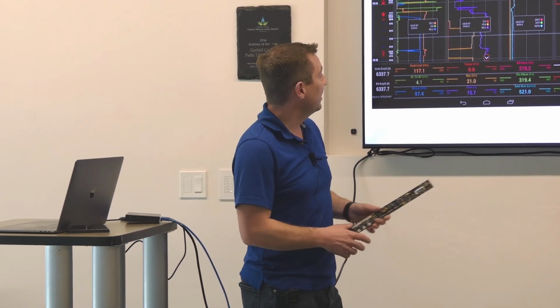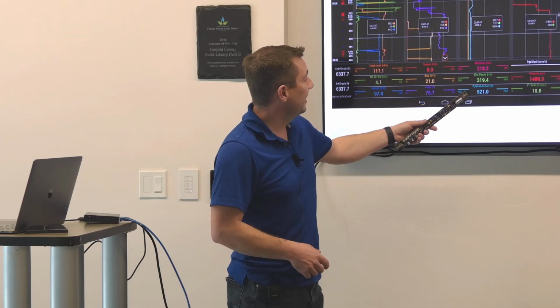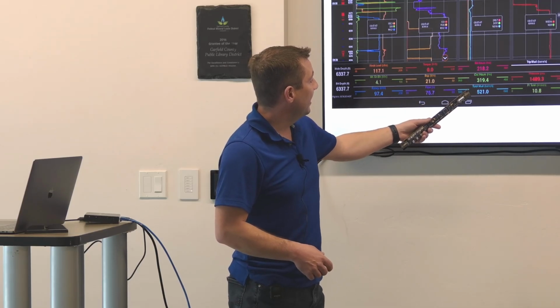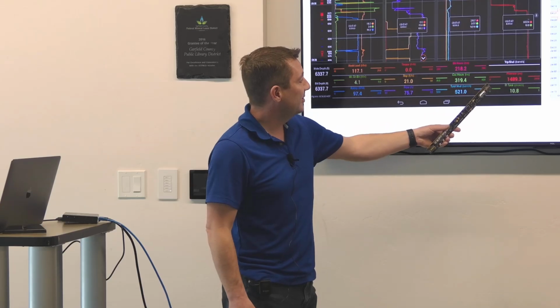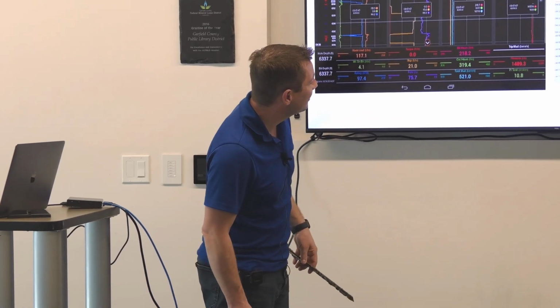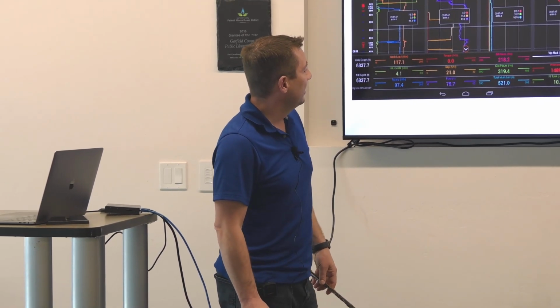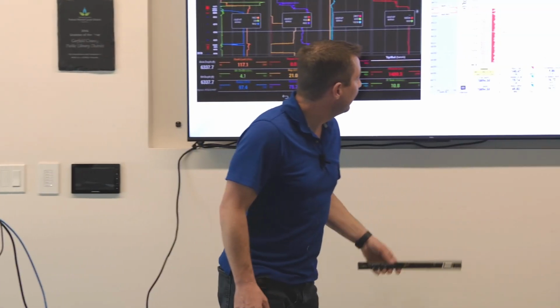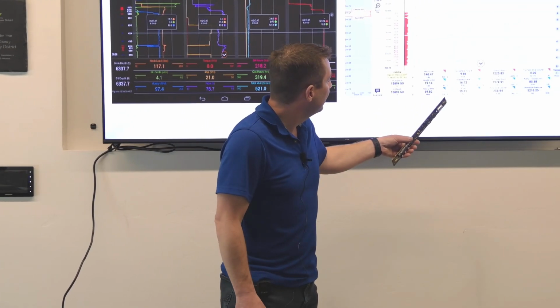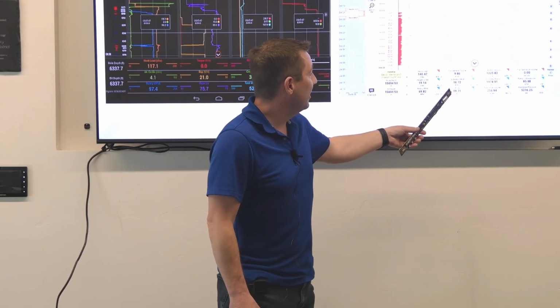How many hours are on the bit, circulating hours. The actual flow rate. The pressure of what's inside the string, and I think no, that's not temperature. That might be weight on bit. Oh yeah, this one's a little bit easier to read. The percentage of mud that we're losing.